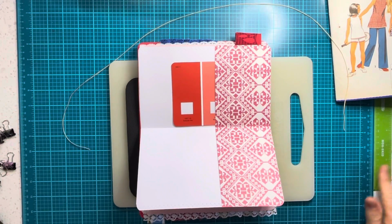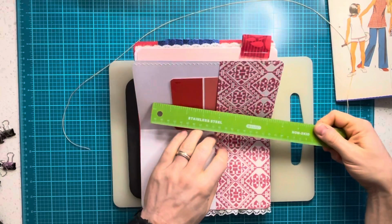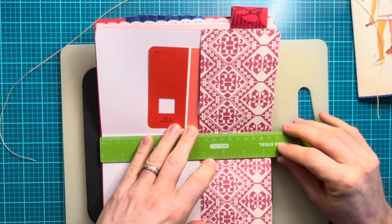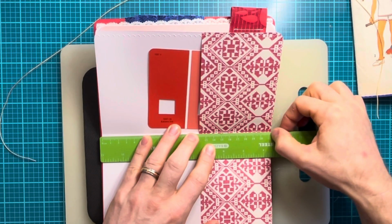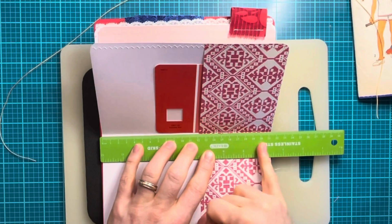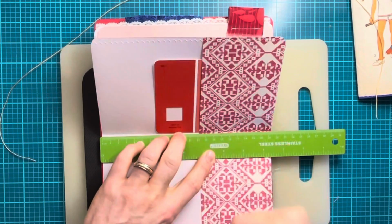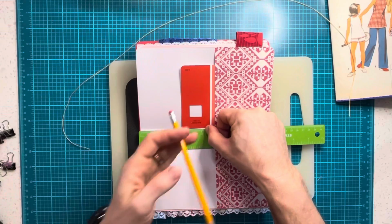And let's go ahead and get our ruler. We're just going to measure the center. Inches or centimeters, whichever you prefer. Okay. So we are 21 centimeters and 3 millimeters. So let's find half of that. 10, 1, 2, 3, 4, 5. That's 21, and one more is 6. And then we'll make a small mark just so we know where the hole's going to go.